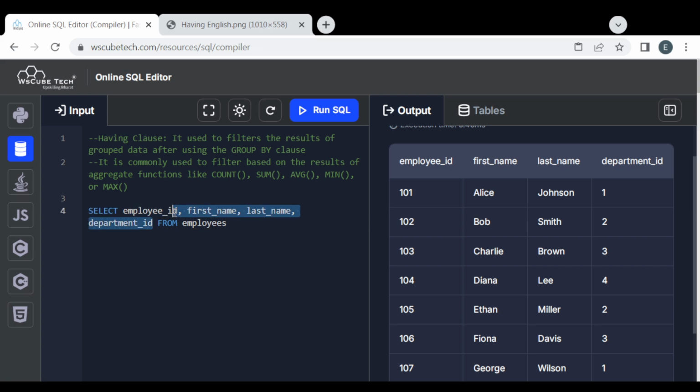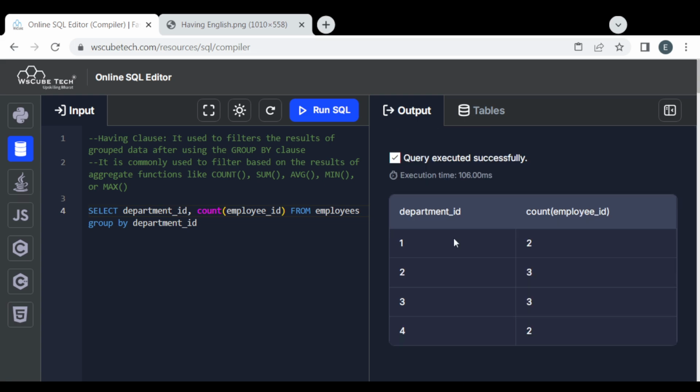So we have employee ID. Now we need to group the data, right? So GROUP BY: which column do you want to group on? We need to use department ID because we need to find out how many employees are in each department. So we have grouped the data, now find how many employees there are for each department. So we need to use a count. You want to know for each department, so just mention the department ID. You want to know for each department ID how many employees we have. So this is the first thing.